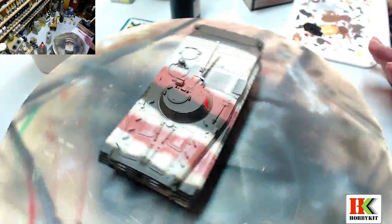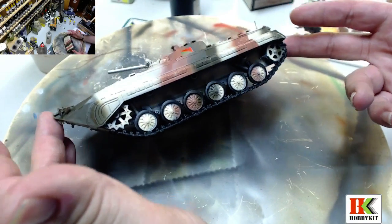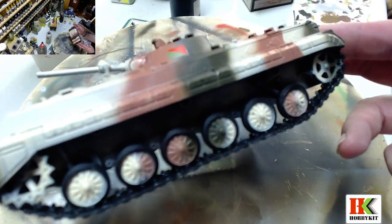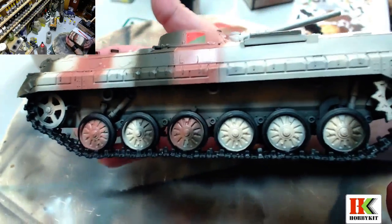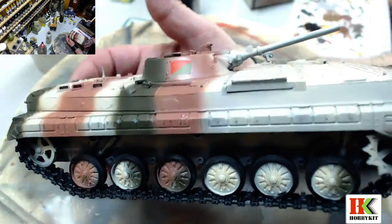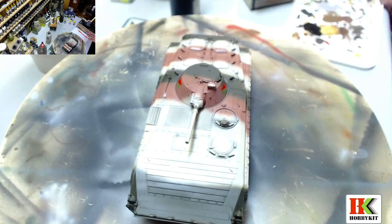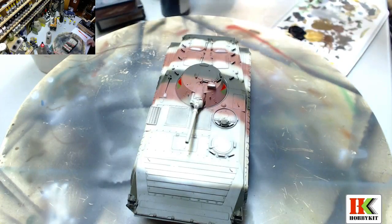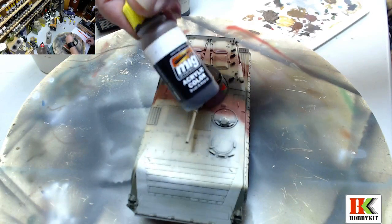So, as you can see, the wheels are all painted, okay, the tracks too, so I think so far it's good, okay, and you see that shadows, okay, on the side, and I think it's good work so far, okay. So now let's start making some chipping effect on this, and for that let me grab my chipping from MIG.